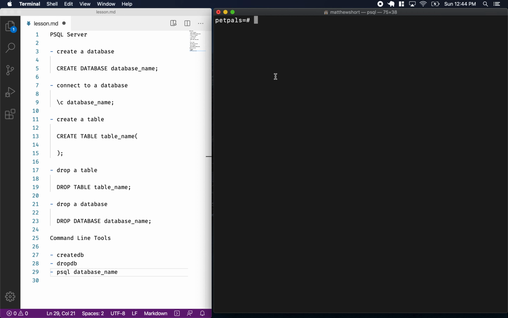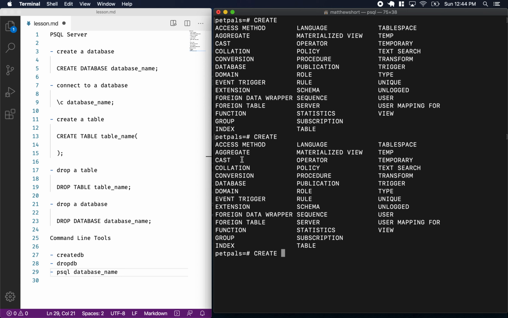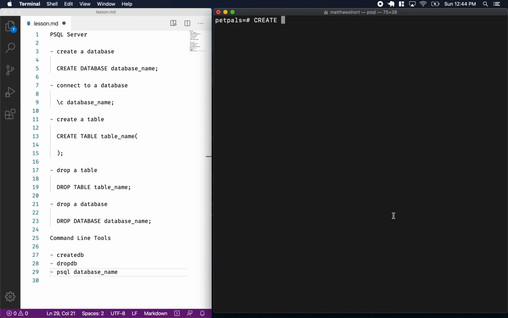I'm going to clear this off. I'm going to type create. And again, if you do a tab complete here, it'll show you all the things you can create. There's tons of things here. We don't often go in and create all these things, but there's a lot available to us inside of databases. I want to create a table, and I'm going to call it pets. Now, I believe I will be able to create a table with no definition. We'll see. So normally you would create a table of pets, and then in between these two lines you would put your table definition. But I can create the table just fine.